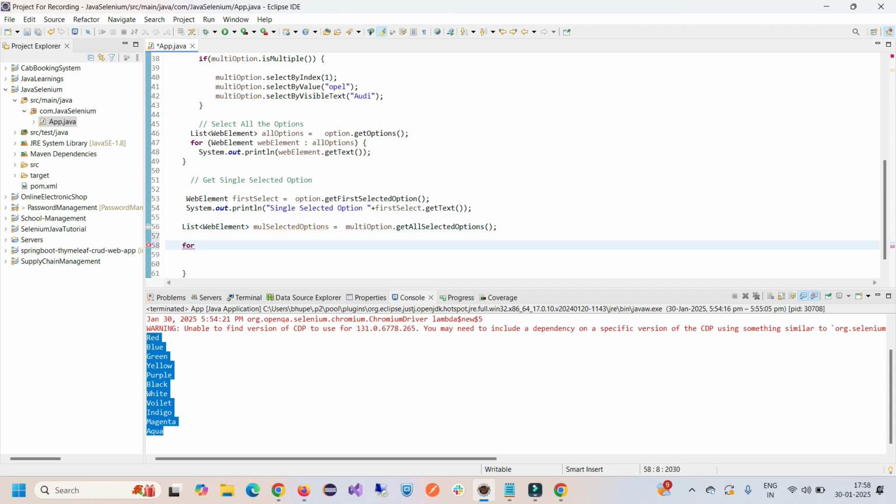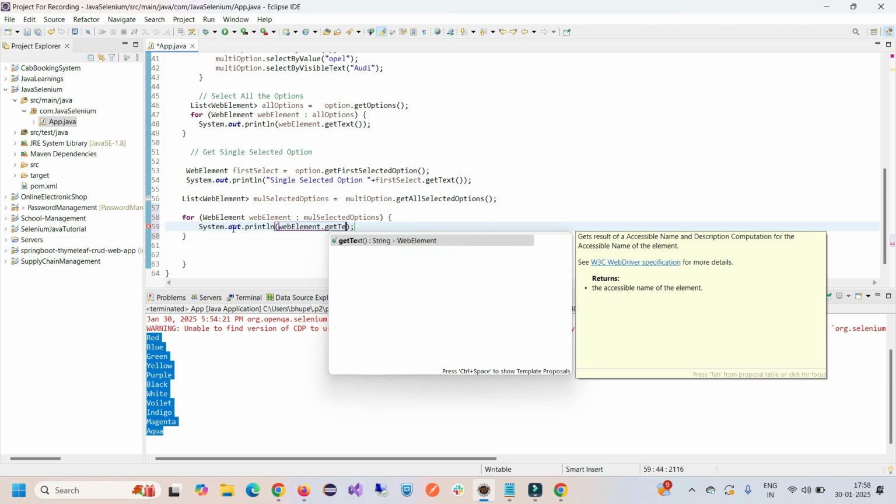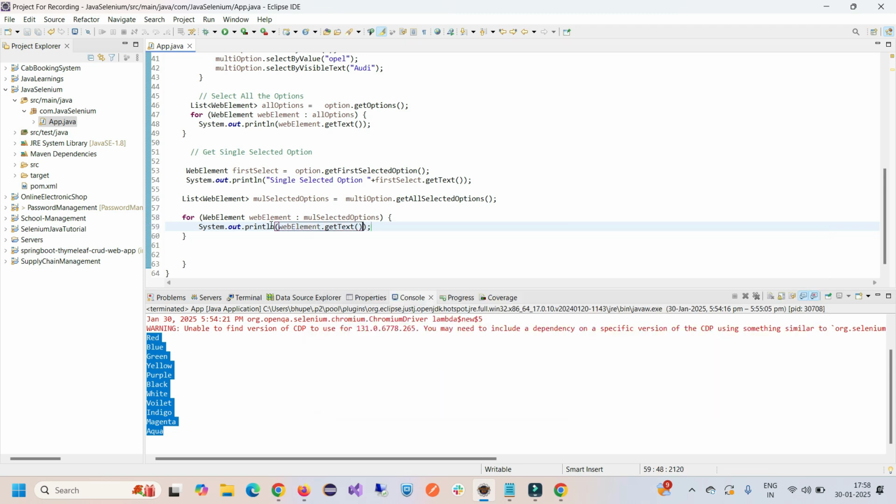So for that I'm going to create a loop, and again we have this WebElement that contains our value. So I can do sysout and WebElement dot getText. In this way, let's comment it like single and multiple selected value, so we can differentiate them in the console.